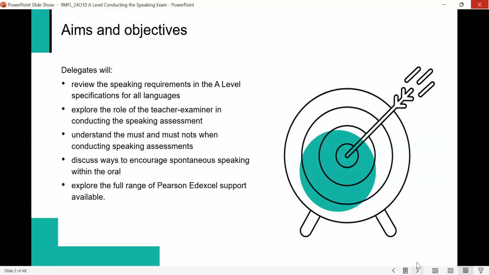There are one or two things that are a little different for Chinese, and we will mention those as we go along. So we're also going to look at your absolutely crucial role as the teacher examiner in conducting the speaking assessment, because we do rely very much on our teacher examiners to be effectively the special agents of Pearson. Because every other exam that the students do, of course, they sit in the hall and write on paper, and we don't have any involvement from teachers required in conducting the assessment, but certainly for the speaking we do. So your role is absolutely crucial and essential, and it's important that you get it right.